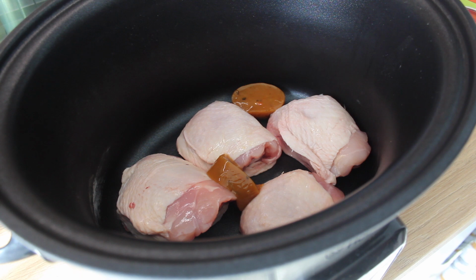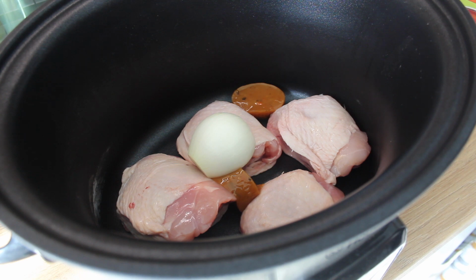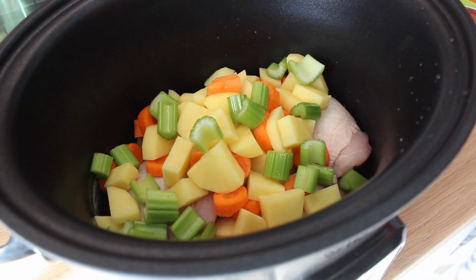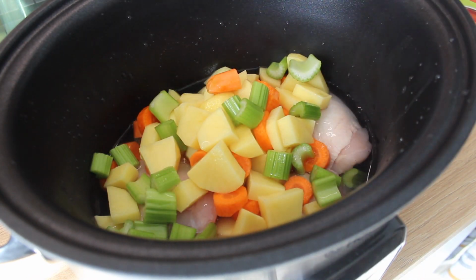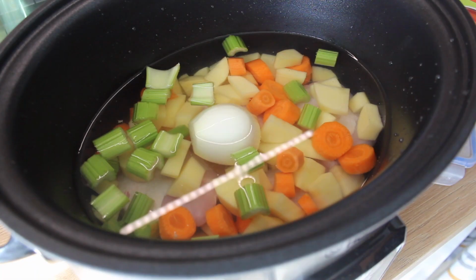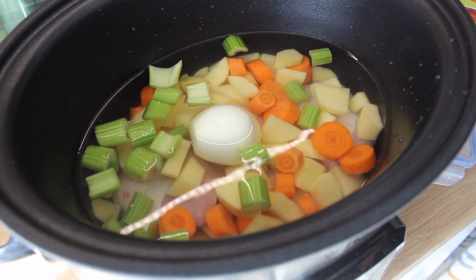Now, I'm adding my half onion. I don't like pieces of onion in my soup, so this way I can remove it all at the end. Now, add the rest of the veggies, and add water to cover it all. And finally, add some salt before covering it.